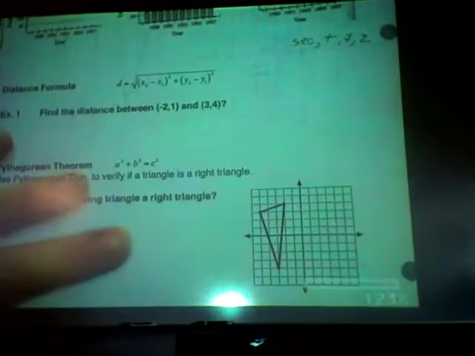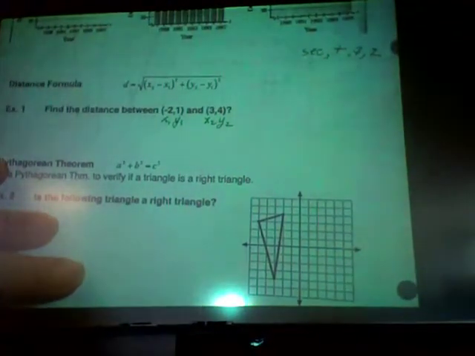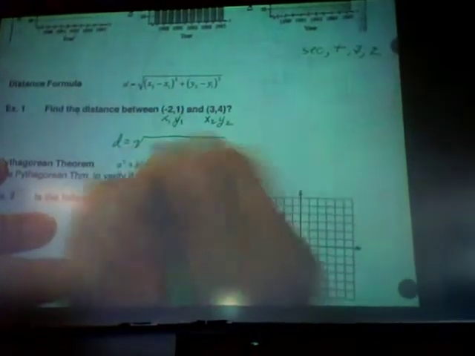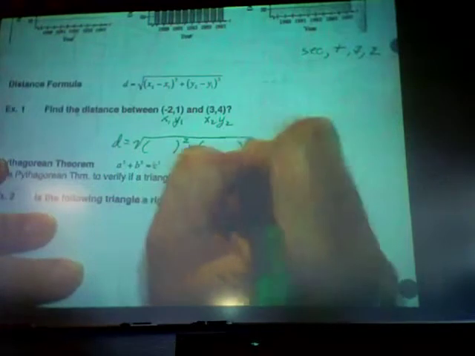There's a lot of disruptions today. All right, so let's look at the distance formula. So if you're using the distance formula, you've got 2 points. Make sure that you label them as x sub 1, y sub 1, x sub 2, y sub 2. And then plug it in that formula. You can use your calculator. So in my calculator, I'm going to plug in using exactly what you see here.